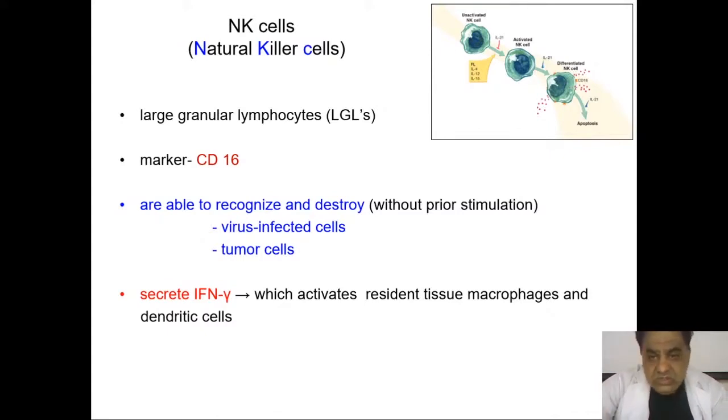So we have a huge armamentarium of innate immune cells, which act not only against pathogens, but many of the cellular elements of the innate system also destroy tumor cells. Similarly, newer cellular components of tumor immunology are described in cell-mediated immunity also. But these are the most well-known as of now. Once activated, these natural killer cells, also known as large granular lymphocytes, secrete interferon gamma, a cytokine which stimulates macrophages and dendritic cells to further stimulate the acquired immune system. So they are a good initial molecule to recognize foreign invaders and tumors.